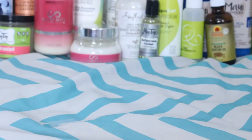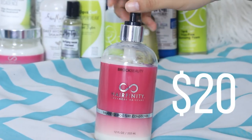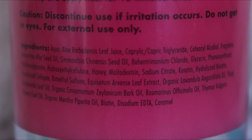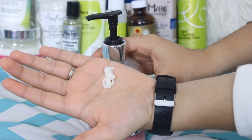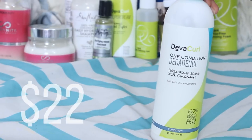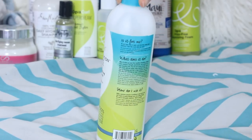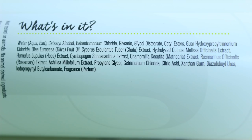The conditioner I use every single wash day is the Hairfinity Balanced Moisture Conditioner. It gives me the right balance of strength and moisture. It's silicone free and contains aloe vera juice, hydrolyzed collagen, keratin, and panthenol. It has great slip, strengthens my strands, and is really good for growing out your hair. Next is the DevaCurl One Condition Decadence — the Decadence has always given me extreme moisture whenever my hair is super dried out. It is silicone free and contains olive oil, hops extract, rosemary, and hydrolyzed quinoa.